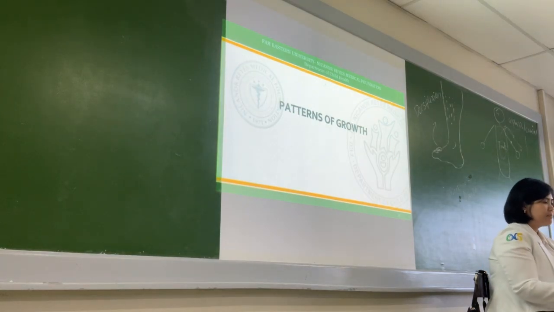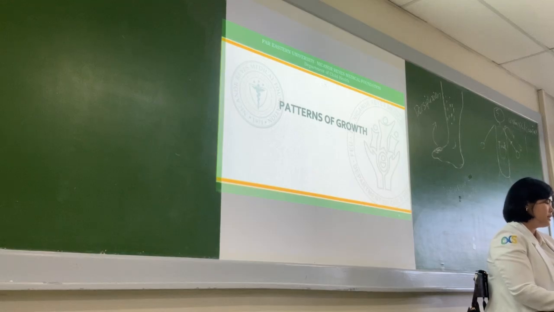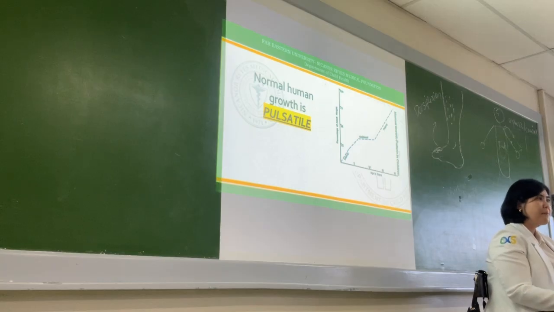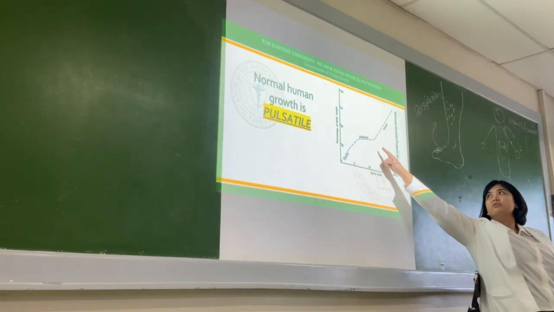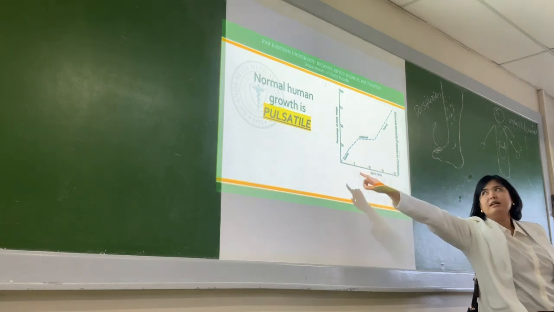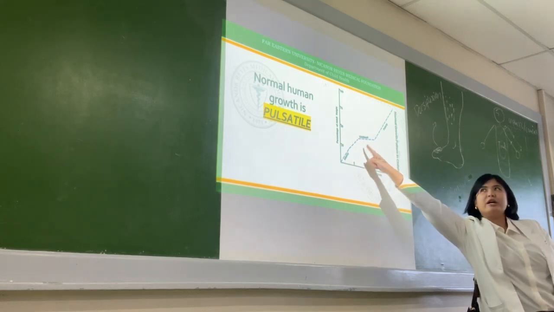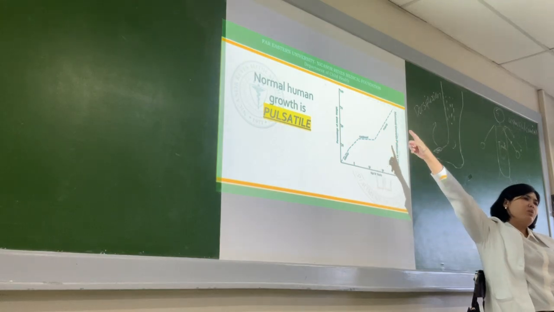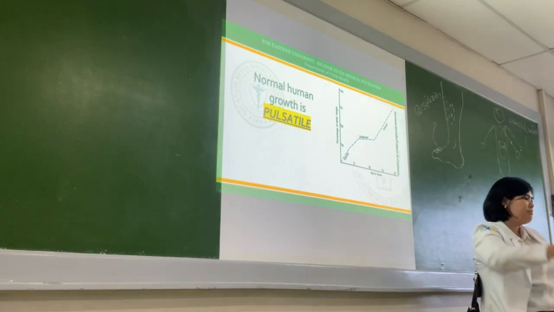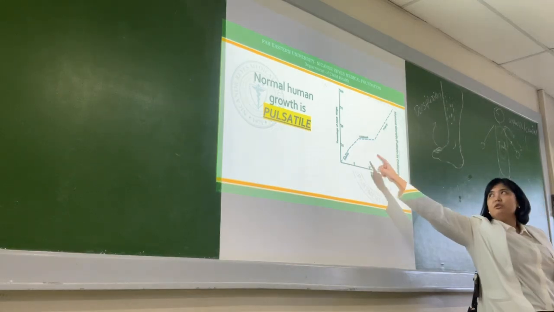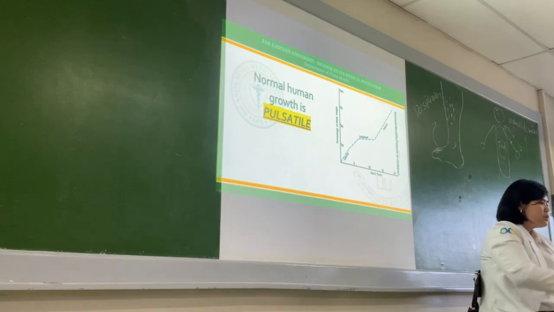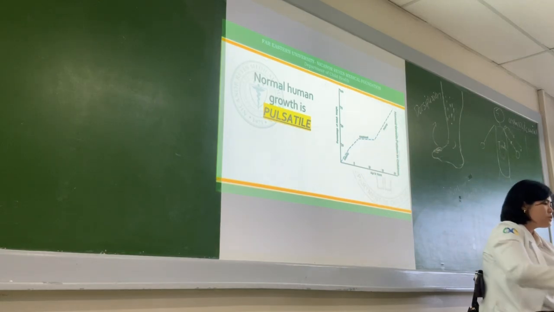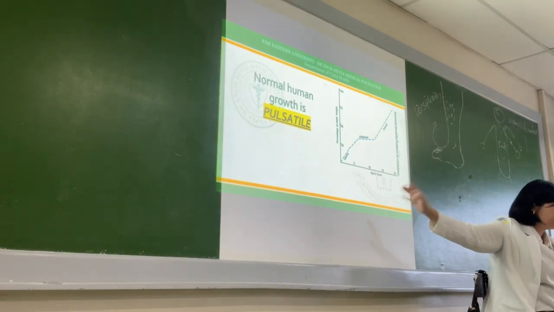So we keep talking about patterns of growth. So what are these? Actually, normal human growth is pulsatile. So there are periods of rapid growth and then there are periods of steady growth. Diba? It's mentioned, fetal and infantile, fast growth; childhood, steady; and then adolescent, up again. Okay? Once the hormones work, they go up. So these are periods of growth spurts, separated by periods of no measurable or steady growth. Okay? So this one shows the normal growth pattern.